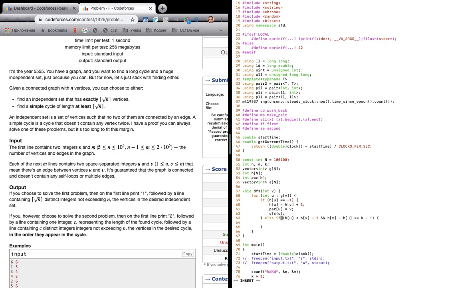I check that its height is smaller than mine, and that it is not my parent, because otherwise I'm just looking at the upward edge in the tree, and the difference of heights is at least what we need. Well, n is at least 5, so k is at least 3, and we should be fine.